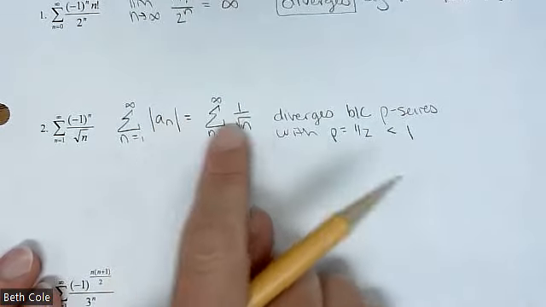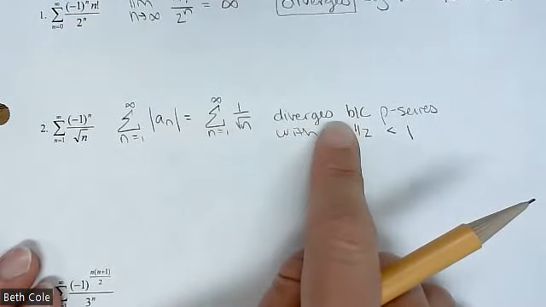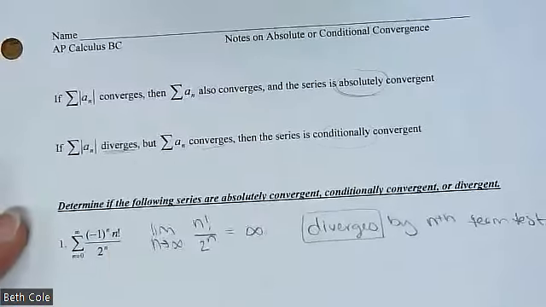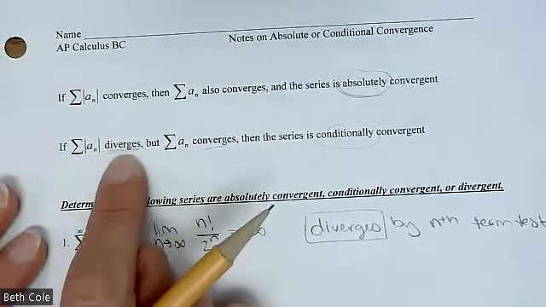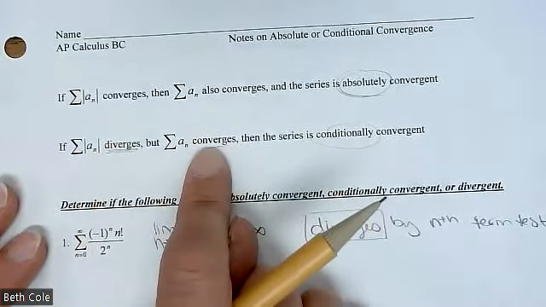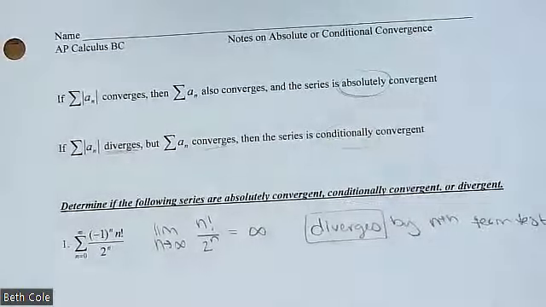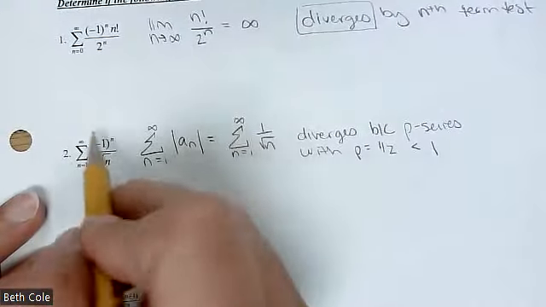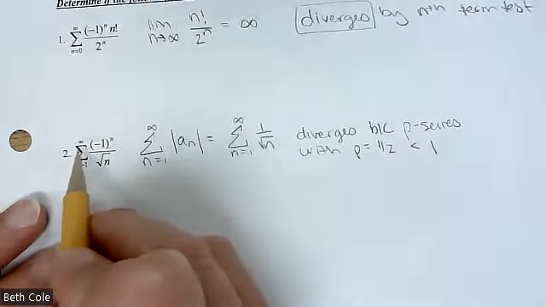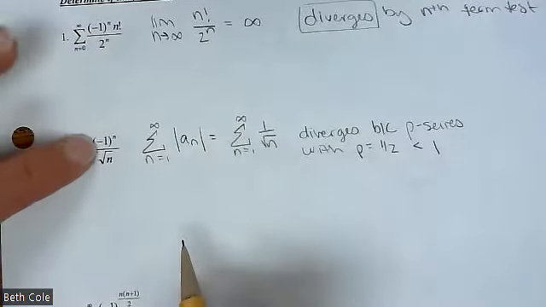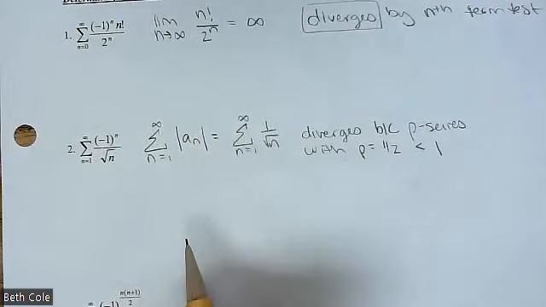We found the absolute value diverges. So we're right here. Absolute value diverges. But the original series could converge, and then our big conclusion would be that it's conditionally convergent, okay? So now we're going to look at this series itself. We did the absolute value. Now we're going to look at this one. What test would you use for this one?